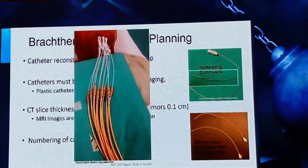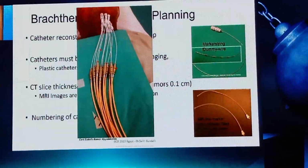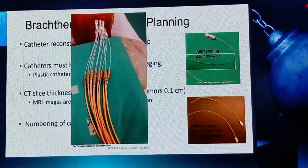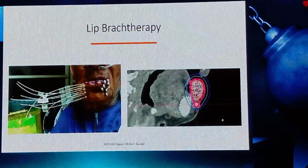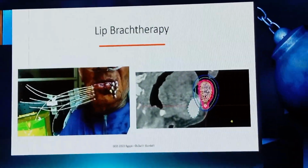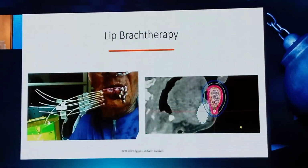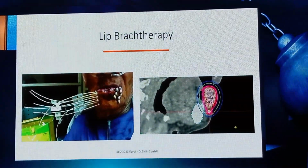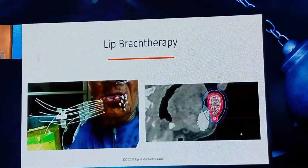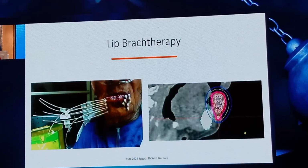Some companies have numbered catheters. It helps you number the catheters much more easily because they have numbers on them, and you need to align those numbers with the extension cable. Sometimes the device or catheter that you are using doesn't have that option, and you need to number them by yourself. I have some recommendations here. This is the trick of the trade in planning. After you number them, everything is going to run on this numbering system every day. If it's 9 fractions, 10 fractions, the patient has to keep these numbers.